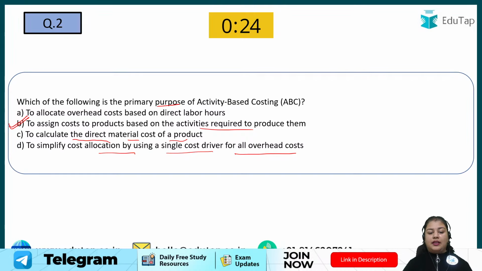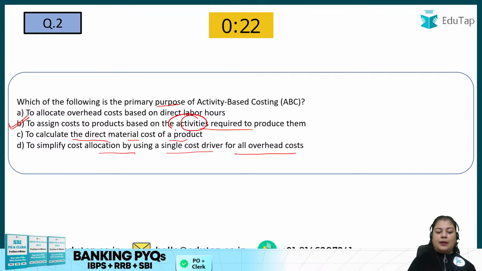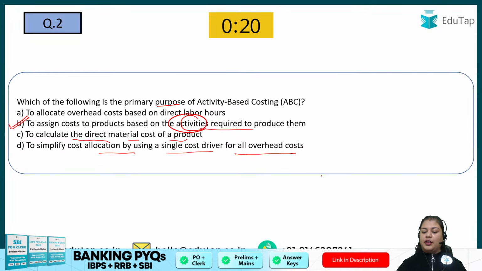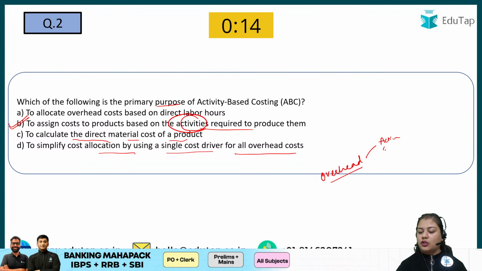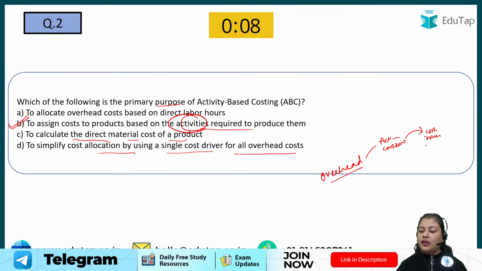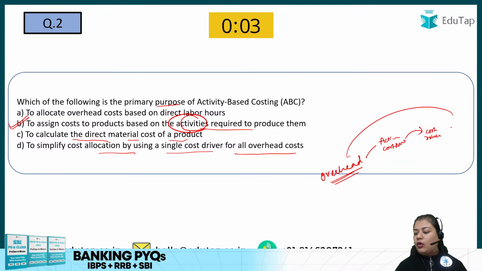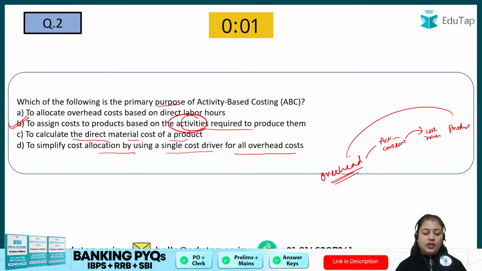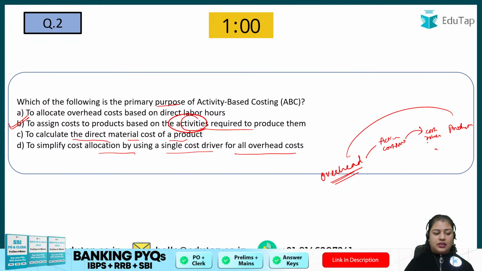products based on the activities, है ना. इसमें क्या करते हैं हम एक्टिविटी बेस्ड कॉस्टिंग में? फर्स्ट ऑफ ऑल हम ओवरहेड कॉस्ट देखते हैं अपना कितना है, और उसके बाद उसको असाइन करते हैं टुवर्ड्स दी एक्टिविटीज, और यू कैन से द कॉस्ट पूल, है ना. और उसके बाद हम एक कॉस्ट ड्राइवर के थ्रू एक रेट पता कर लेते हैं, है ना. उसके अकॉर्डिंगली हम डिसाइड करेंगे कि ओवरहेड्स को कैसे चार्ज करना है टू आवर प्रोडक्ट, है ना. So this is activity based costing. So yes, option B is the correct option.